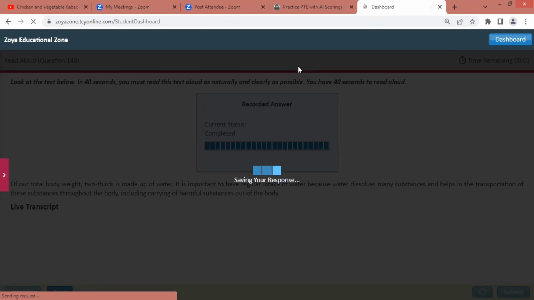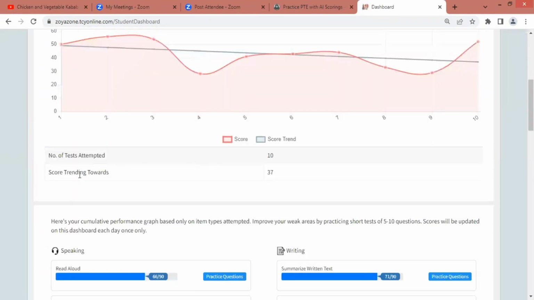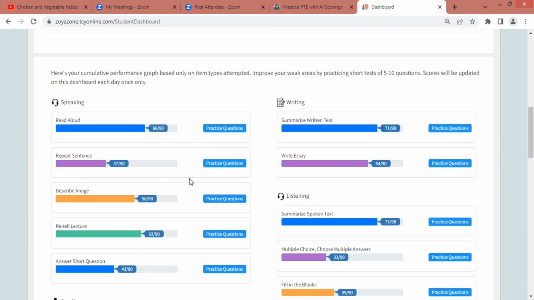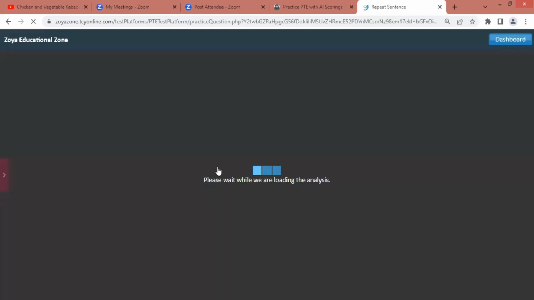If you are going to drop in the speaking, it simply means lower in the listening and lower in the reading. So be more careful and more proper in the speaking, so that you are in a position to achieve better in the other two parts, reading and listening. In Repeat Sentence, a sentence will be pronounced in front of you. From that pronunciation of the sentence, you just need to be careful.